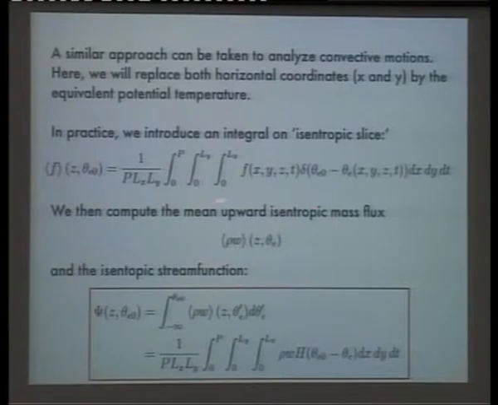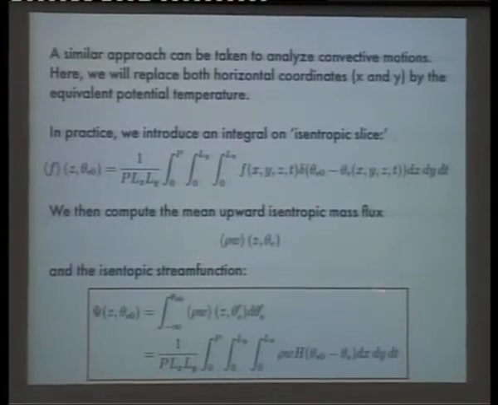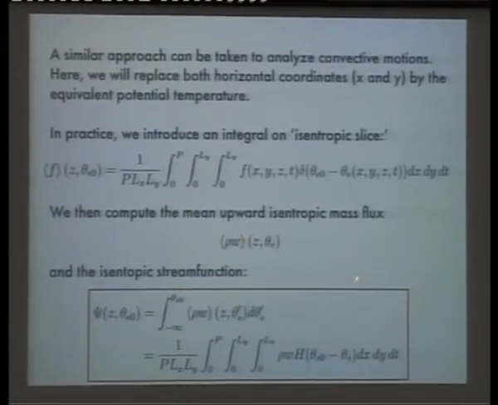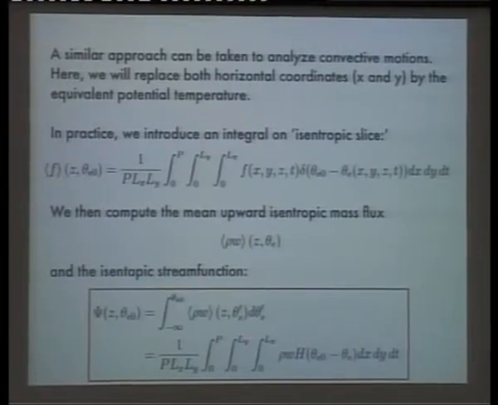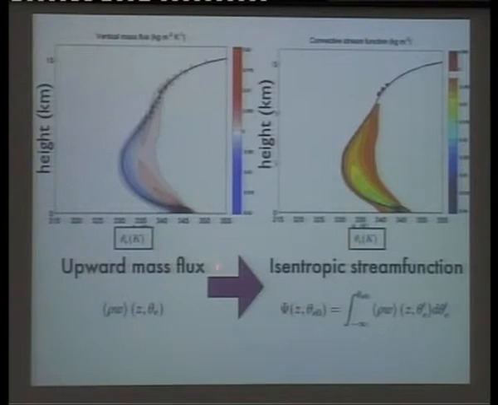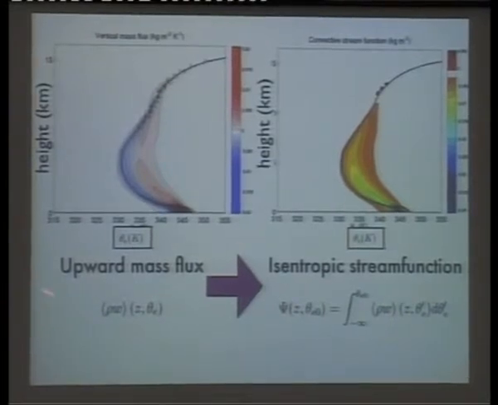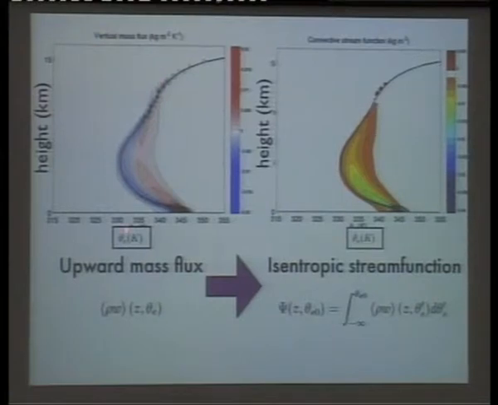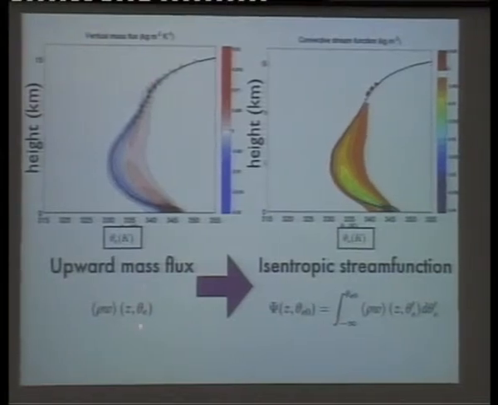And so you can apply that operator for the mass flux. So you can solve the mass flux as a function of height and theta E. And when you do that, you basically can integrate this mass flux to get a stream function. So you just integrate that in terms of theta E, and so you get a stream function. So in practice, this is the mass flux. This is what we do in a simulation of convection in radiative convective equilibrium. So we compute this mass flux as a function of Z and theta E.